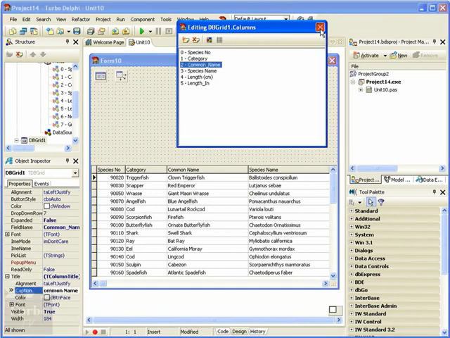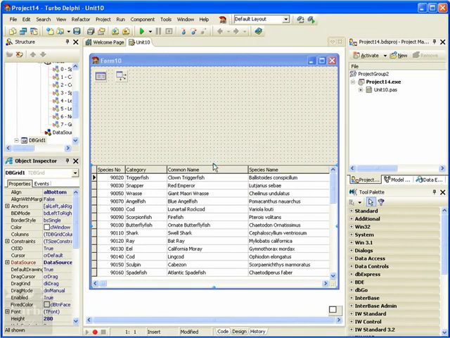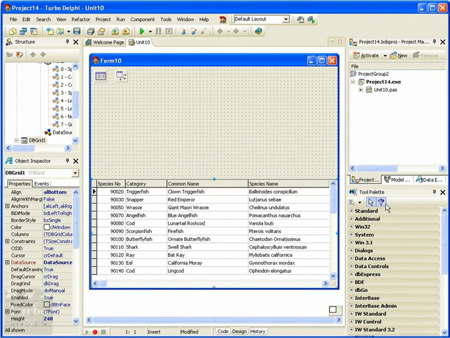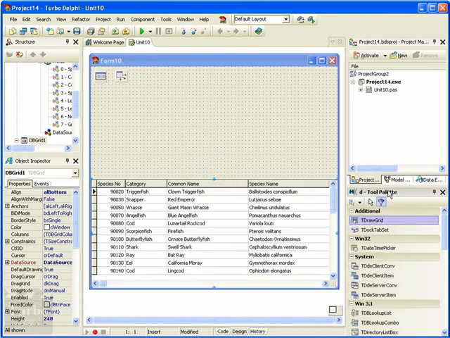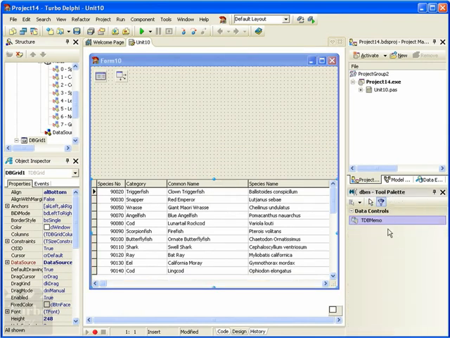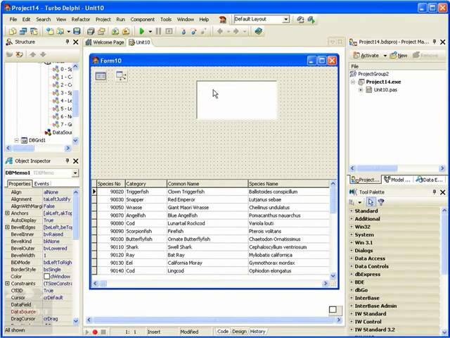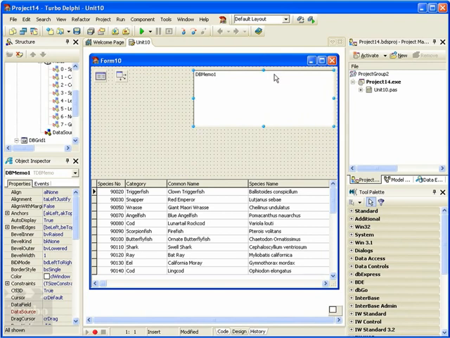Now we do want to display that data, however, so I'm going to look for a control called the DB memo control. Here's a DB memo control, and I'm going to grab this and put it here. I'm going to use the alignment grids to nicely align it in the corner. The DB memo is a control that knows how to display memo data from a data field.